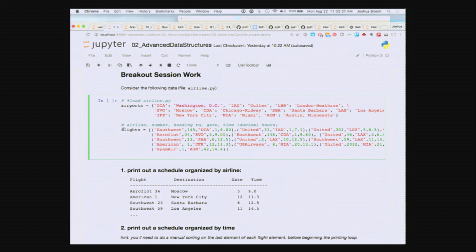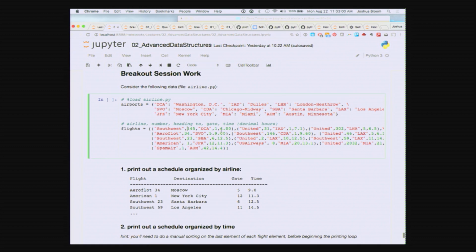And we have flights. So this is a list of tuples. And each tuple is 1, 2, 3, 4, 5 elements. So it's the name of the airline, it's the flight number, it's the location where it's flying to, it's the gate, and it's the time in decimal hours of when it's flying out.